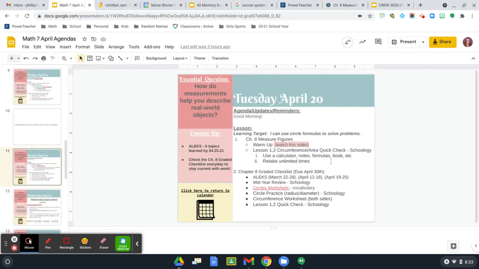And then if there's time, because today we just really allotted about 30 minutes of time to go through math today with the schedule, with some performing arts, the showcase that we have to go to in 7th grade. And so really this is a pretty short day for you. Once you do finish the quick check, if you have some time still left before you change over to your next class or so on, then work on ALEKS for the week. Again, look at your graded checklist to see what has to get done. And that'll be it for math today.